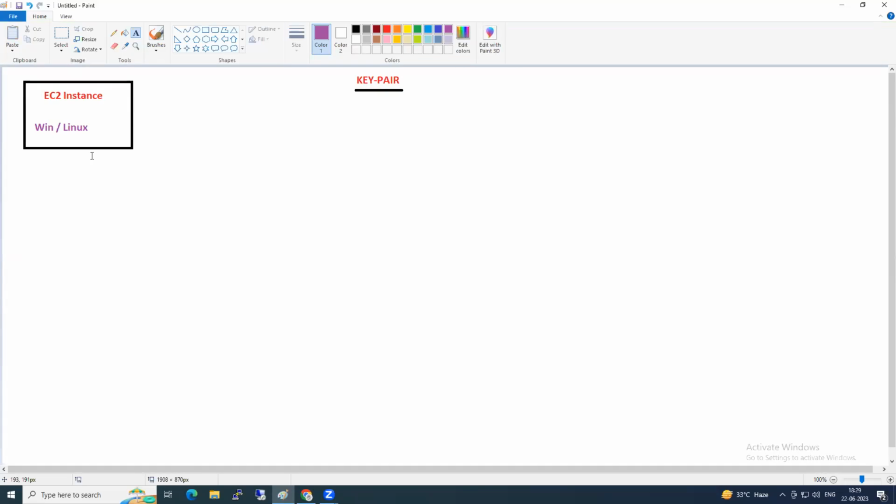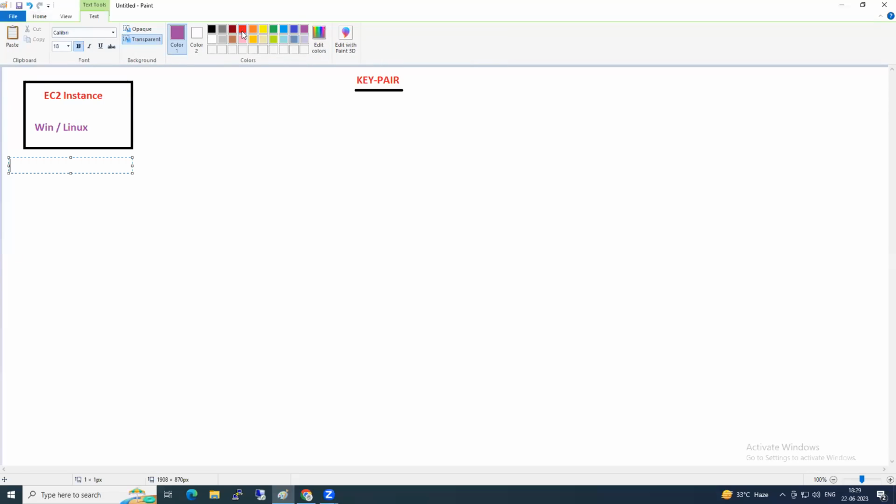You have one server. If you want to log into the server, what are the things that you need? Okay. So you need to have credentials. You should not say ID. You should say username. Username and password you need to have. You need to know the IP address also. You need to know the instance IP address, the instance username, and the instance password. Then only you will be able to log into the EC2 instance. Yes or no?